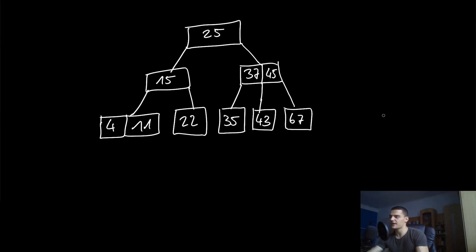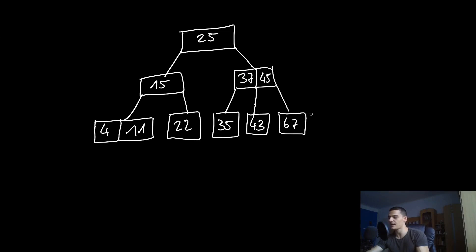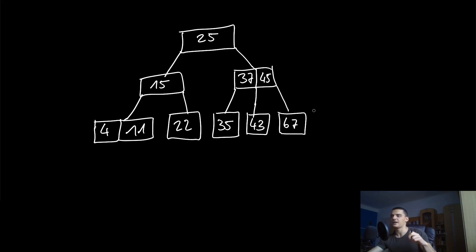Now let's look at what happens when we delete elements and violate the criteria. It depends on what kind of deletion you perform, because in B-trees there are many different scenarios for insertion and deletion. My recommendation is: if you want a deep understanding of what's happening, go online and type 'B-tree simulator' into Google or DuckDuckGo and play around with it, because you'll get more intuition from a visualization tool than from reading formal definitions.